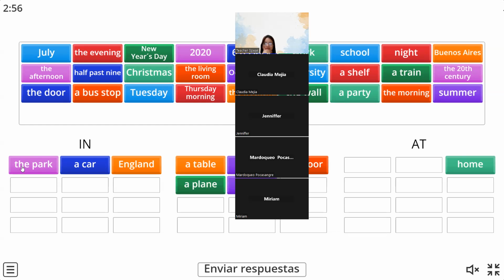In the park, because it's more specific. If I say in the park, it's any park. Okay? But if I say at the park, that could be one specific. Si ustedes dicen in the park, like the dogs are playing in the park, en cualquier parque, están jugando en el parque. Pero si decimos at the park, meet me at the park, veámonos en el parque, of course, tiene que ser un parque en específico, porque si no, ¿cuál? Right? So that's the difference. Muchas veces también el contexto les ayuda a ustedes a identificar cuál preposición es la adecuada.